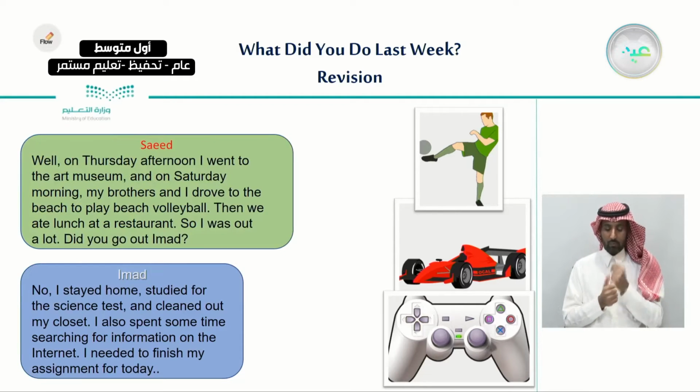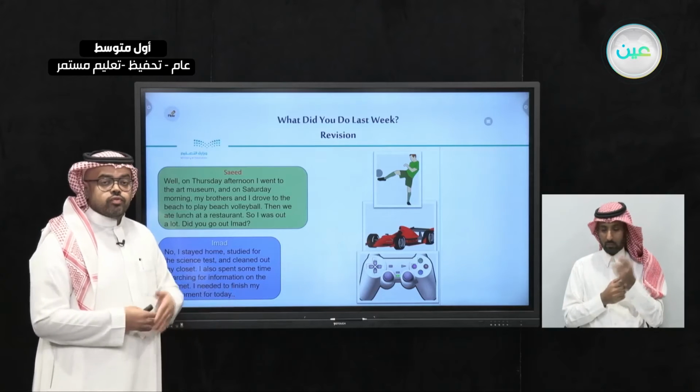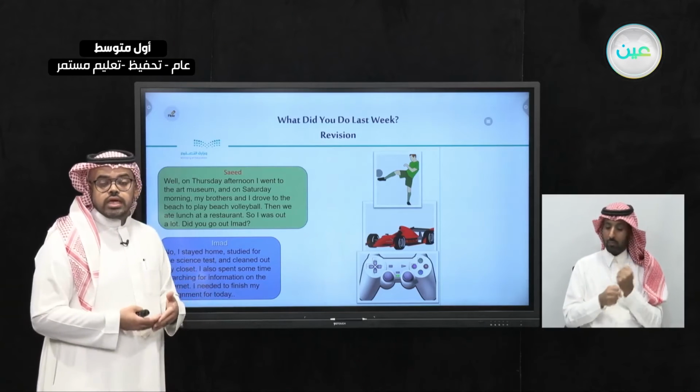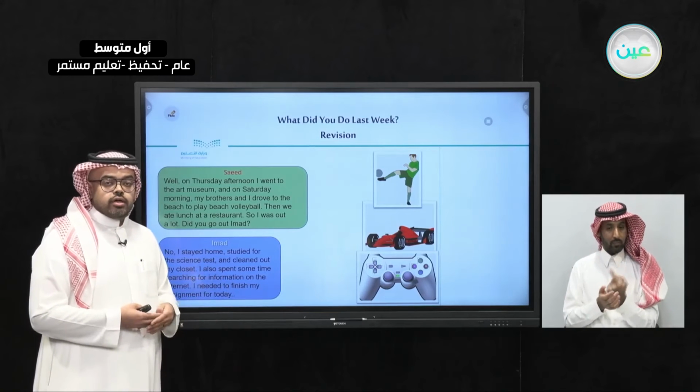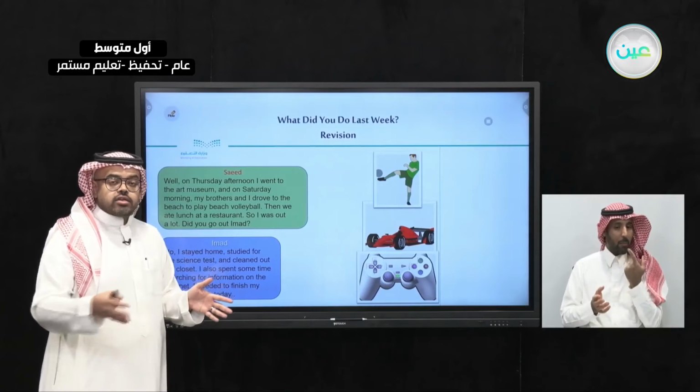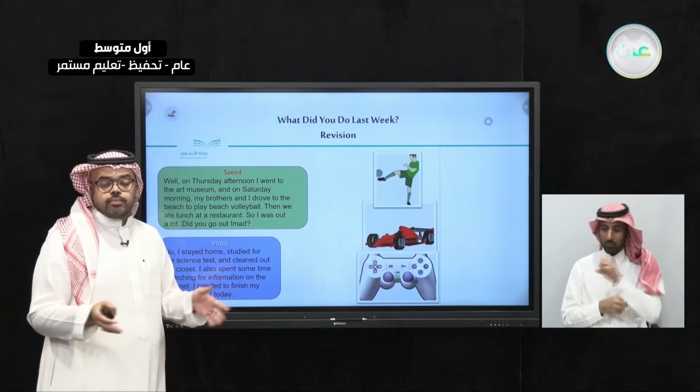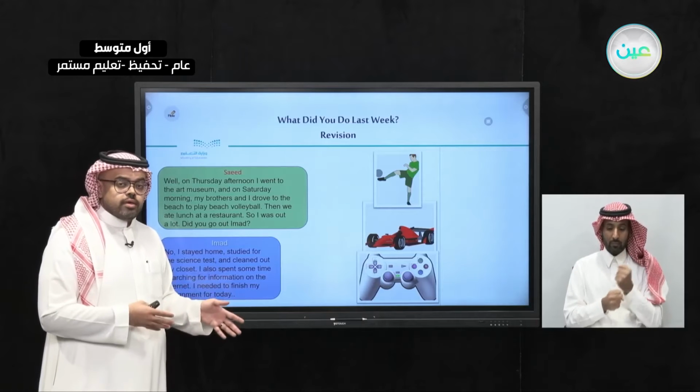Also Said said I went to the museum and also I drove to the beach with my brothers. And Imad said I stayed home and I studied for my test, and also I spent some time searching for information on the internet. So we have listened to four friends talking about the things that they did in the past, and also we have read how many activities each one of them did in the past.